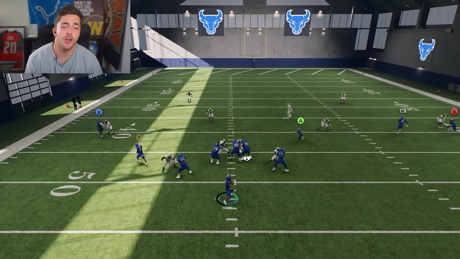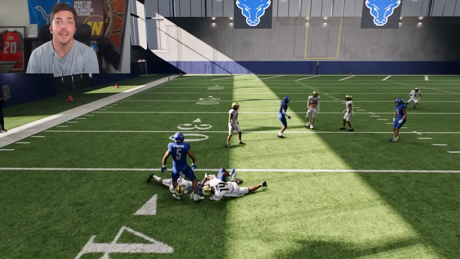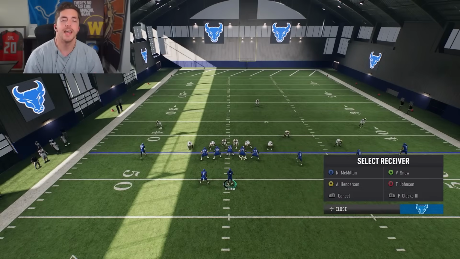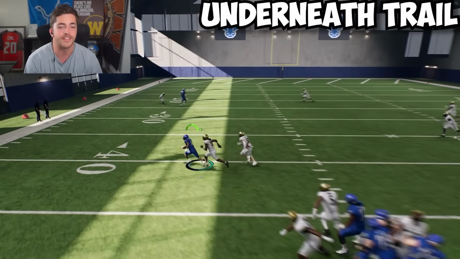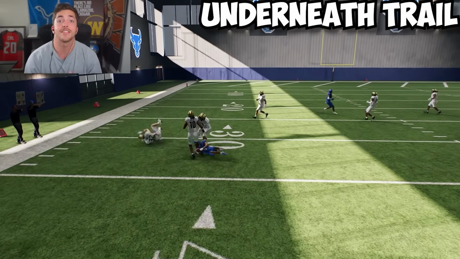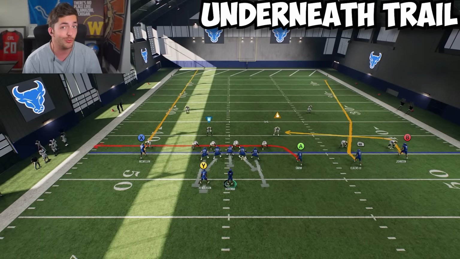Let's get into it. Now, we're starting off with a combo that is actually maybe my most ran route concept in this entire game. I love this so much. And this is the underneath trail. Let's snap this ball again. The reason I love this is because it develops so fast, and it's going to do a good job versus man and zone coverage. So it can beat blitzes because it develops fast, and it can beat most coverages. That's a pretty good route combo, okay?